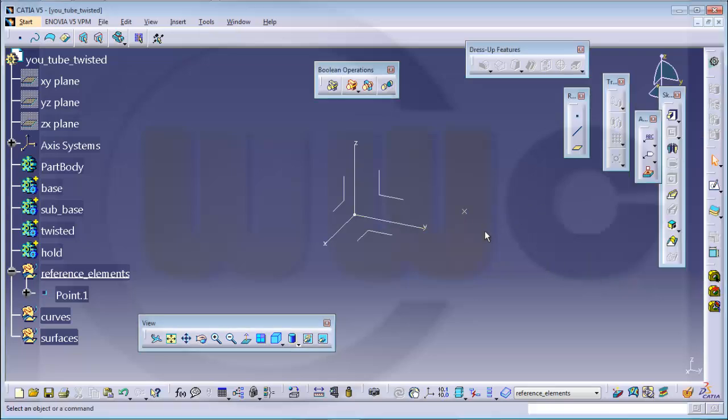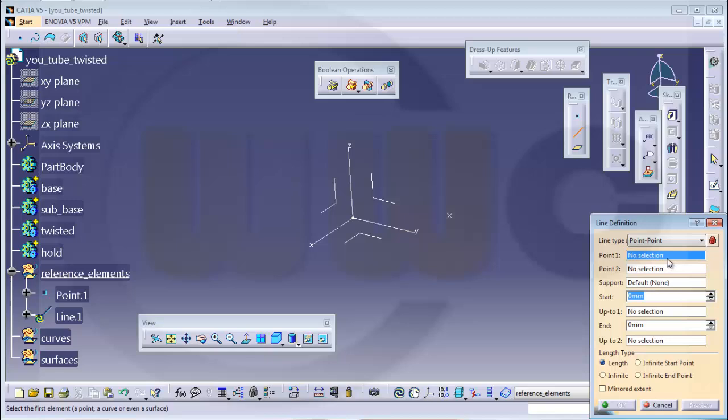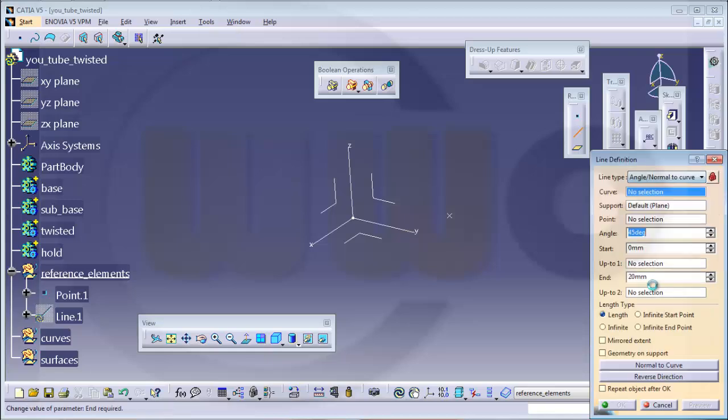Okay, and then I will need a line with an angle normal to a curve. The curve should be this axis, the support should be that plane, so the line will be parallel to that plane. The point will be this one, and the angle should be 3 degrees.